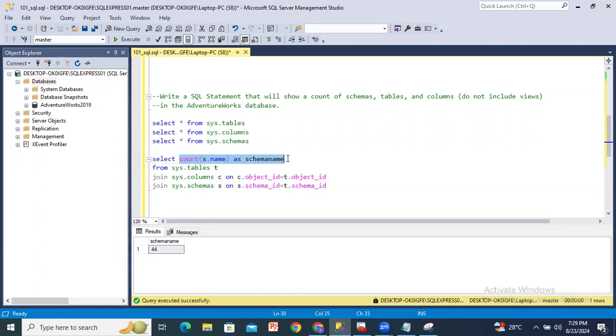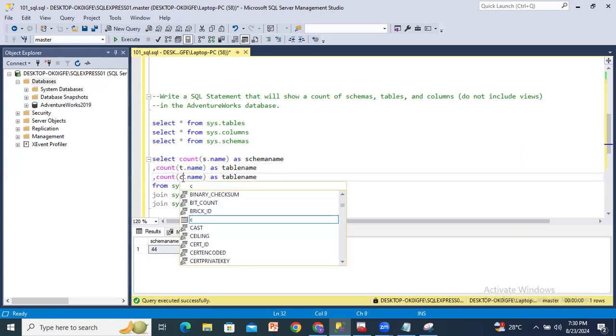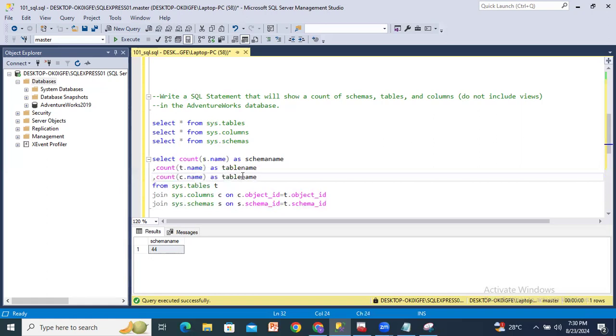Similarly, I'll write the other one, comma, count of T.name, so the table name. Again we'll copy and paste it here. This time we will use the column name, so C.name, and we rename it to column name.